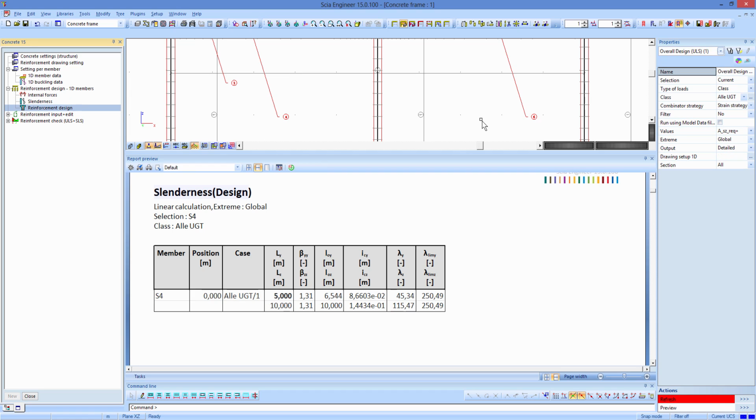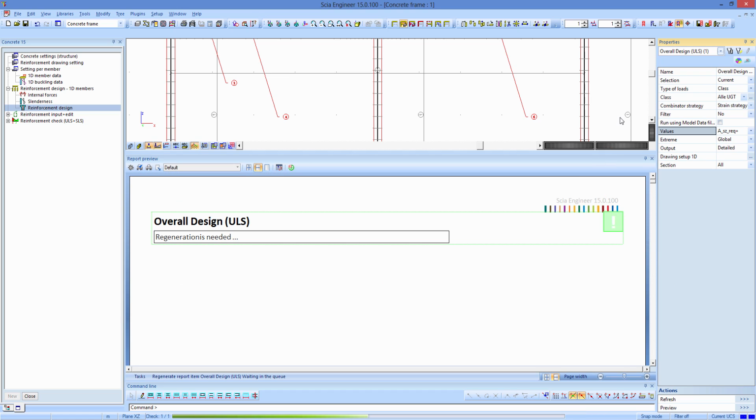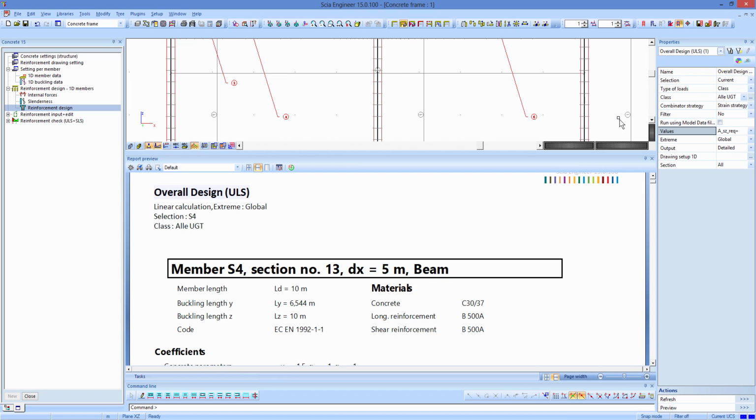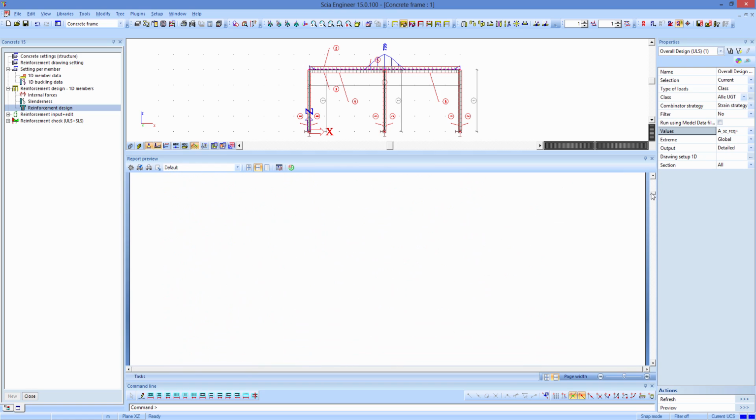Then the reinforcement design, you can see those values here. So those are required in all of the directions of the axes and also the shear reinforcement. Also here you can see a detailed output.